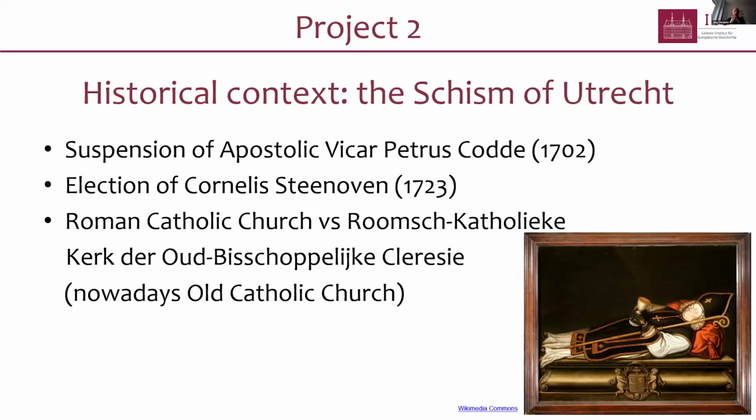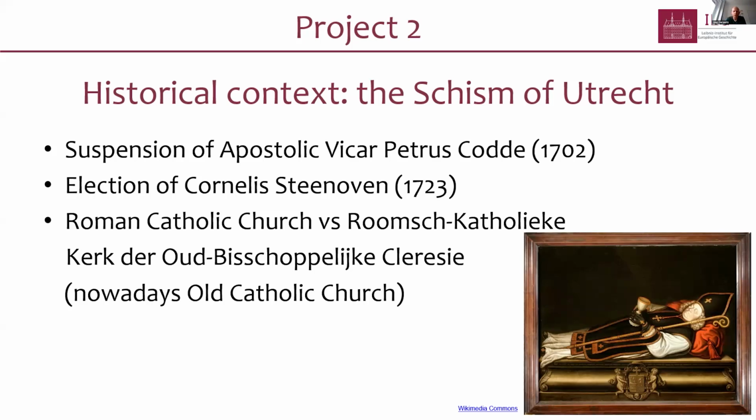So this project focuses on a schism in the Catholic Church in the Dutch Republic. The Dutch Republic, the predecessor of what's currently the Netherlands, was officially a Reformed Protestant country. And because of that, Rome considered the Dutch Republic to be mission territory. A Catholic mission was launched at the end of the 16th century, the Missio Hollandica or Holland Mission. And this mission was led by an apostolic vicar.